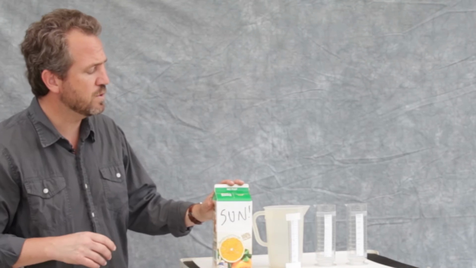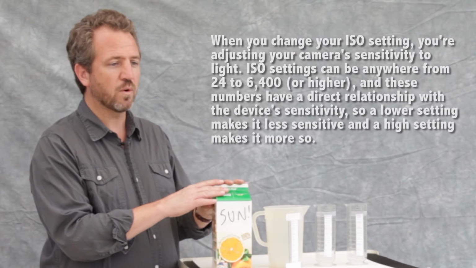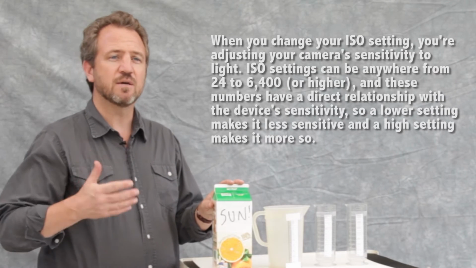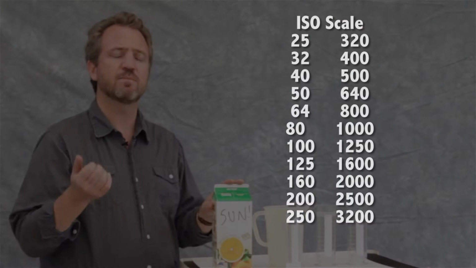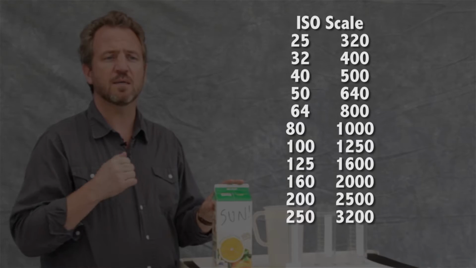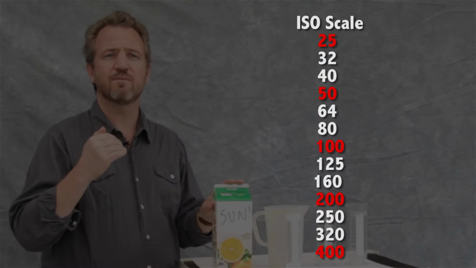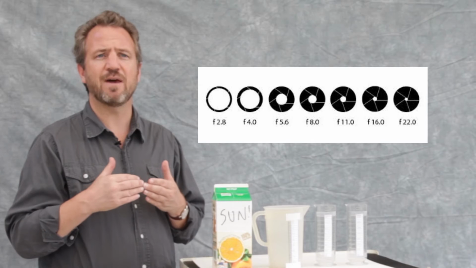And what we're going to talk about first is ISO sensitivity. So I am using some orange liquid to simulate the idea of sun, and this idea that we have an ISO scale that ranges typically from 25 all the way up to 3200. Now as you look at an ISO scale, you will see that every third number on the ISO scale is exactly double the previous number. And what this refers to is the exposure unit that we commonly call an f-stop. And what that really means is the factor of 2.